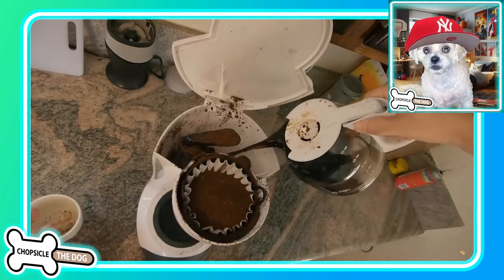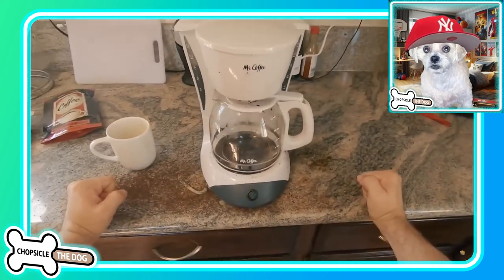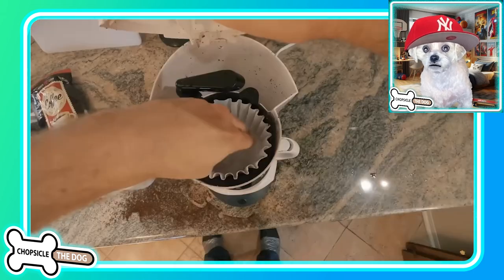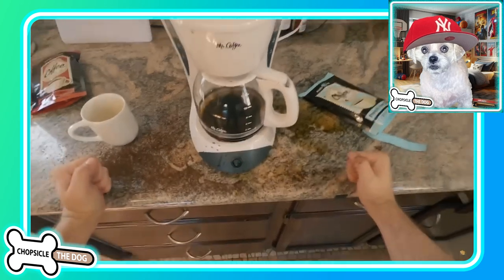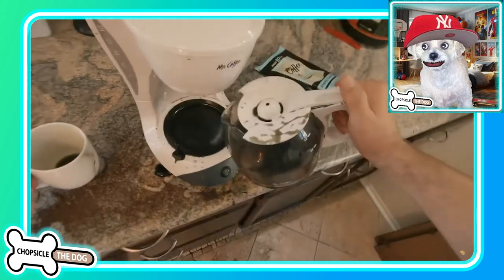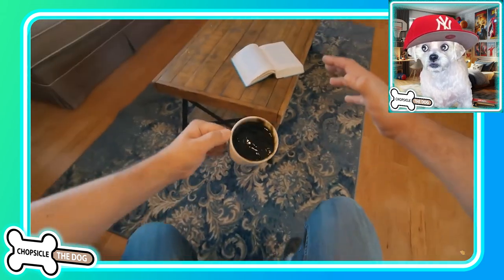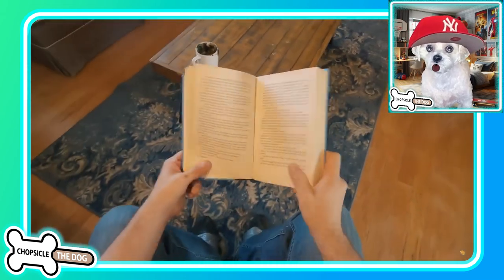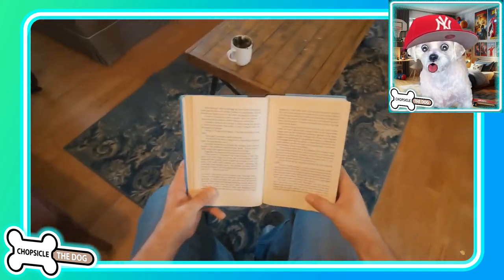Now he needs more — he's pouring coffee in the back, it's going to be like double the coffee, double strength. I don't know if this works in real life. He's adding even more — this is going to turn into tar, I think. So what is your favorite hot beverage? Do you like hot chocolate, coffee, tea, chai tea? That's a good one. Let me know in the comments what hot drink you like.